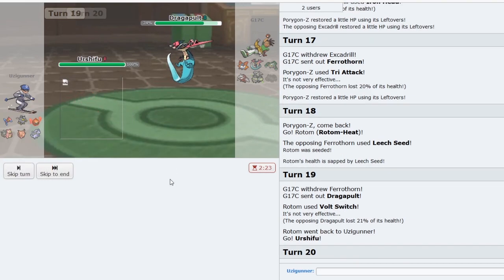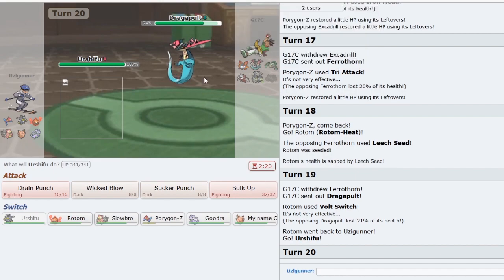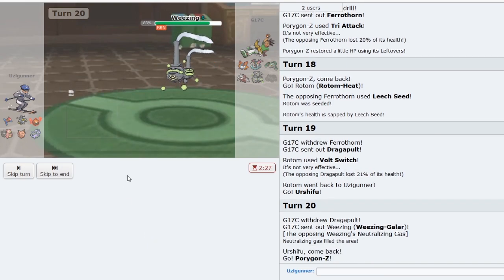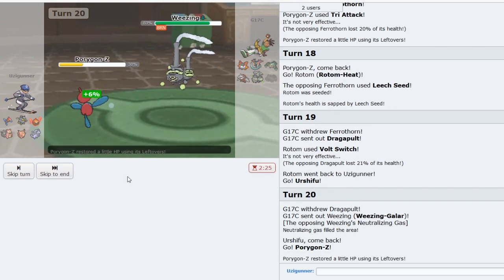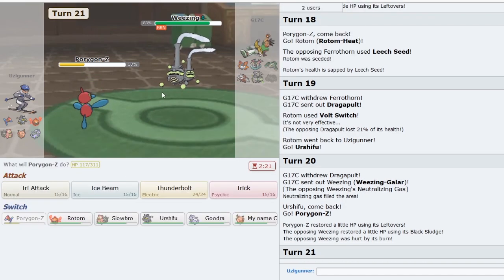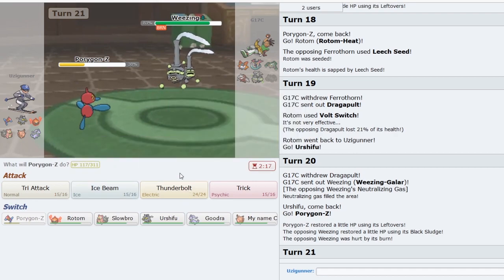But yeah, I'm going to go out in my Urshifu, and I'm going to bait in the Galarian Weezing. You should really go out into that if I'm being completely honest. So I'm going to double out in my Porygon-Z as I'm going to be able to catch your Galarian Weezing here and now. And since you do happen to be burned, you're going to be taking some nice chip damage, and by that I mean it's pretty much going to be negated, the Black Sludge recovery I mean.